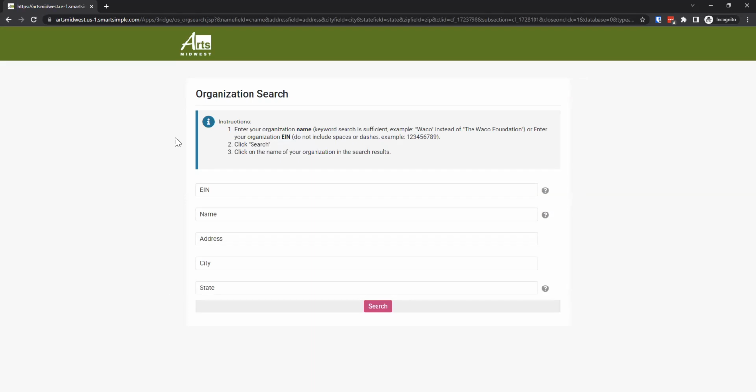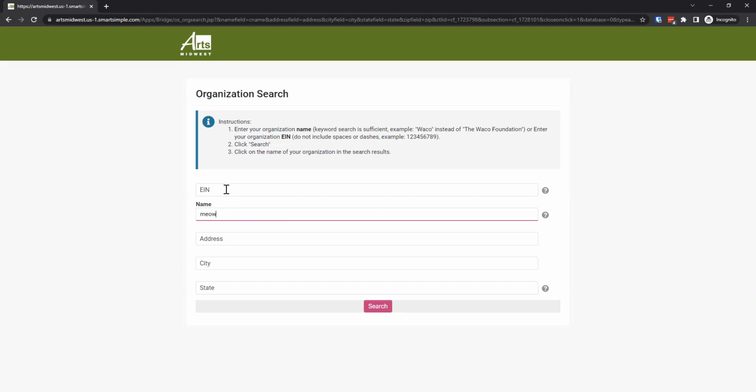So once I click that, we're going to be presented with a screen that asks for some basic information. The most efficient way to go about this registration is to provide your EIN number, your employer identification number. What this does is search the IRS database for your record. But I'm just going to enter some fake information right now.